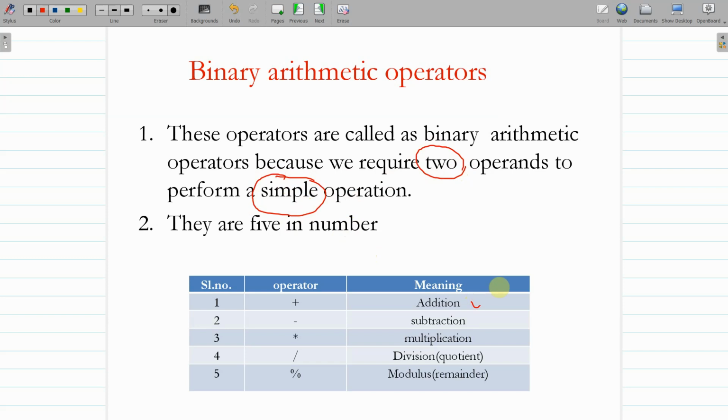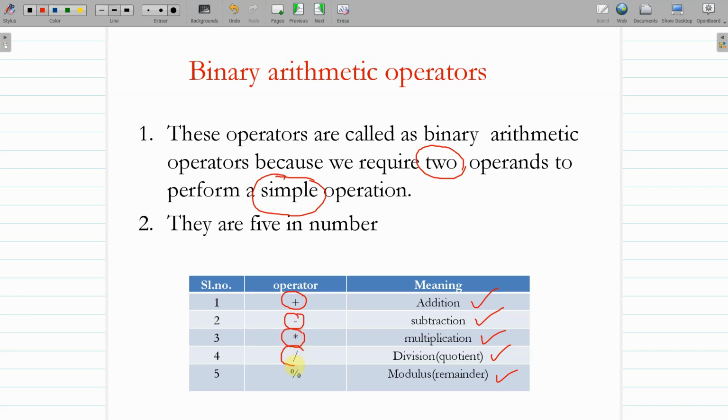There are five in number. The first one is called addition, the second is subtraction, the third is multiplication, the fourth is division, and the fifth is modulo. These are the different symbols used to denote the operations. For addition, we go with the plus symbol. For subtraction, the minus symbol. For multiplication, the asterisk symbol.